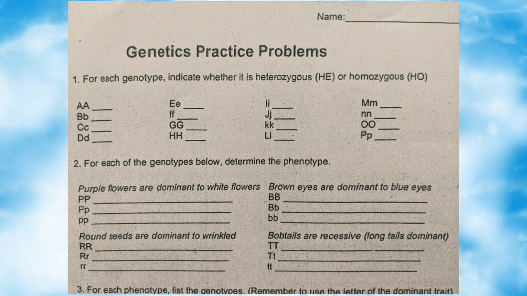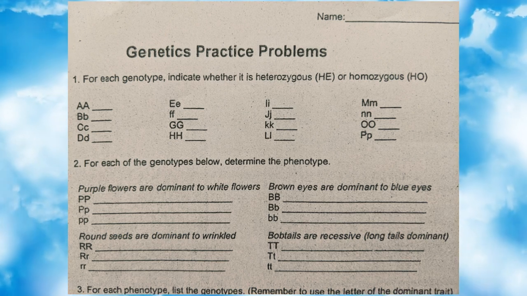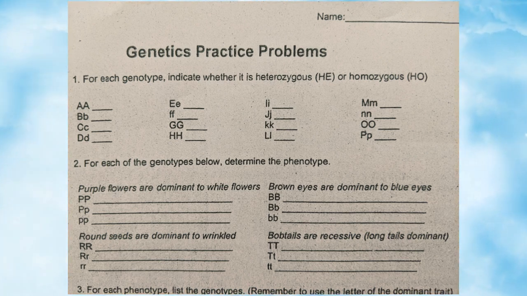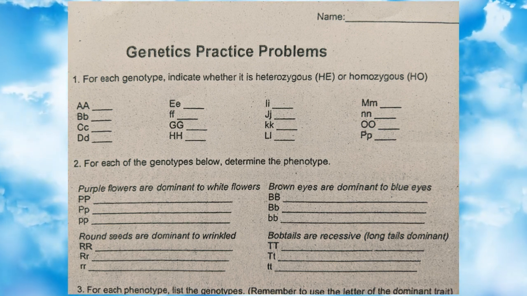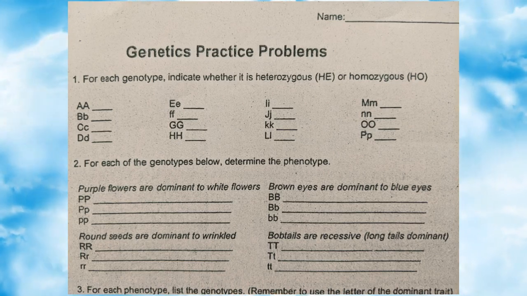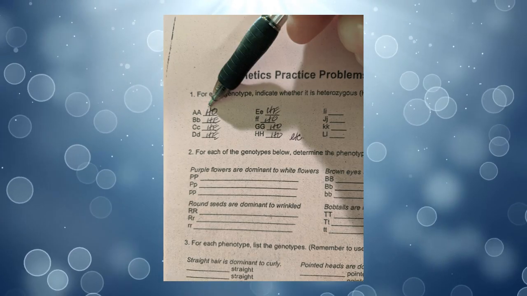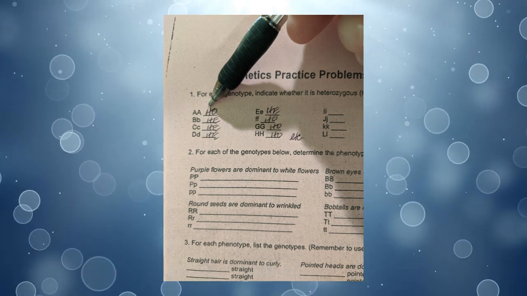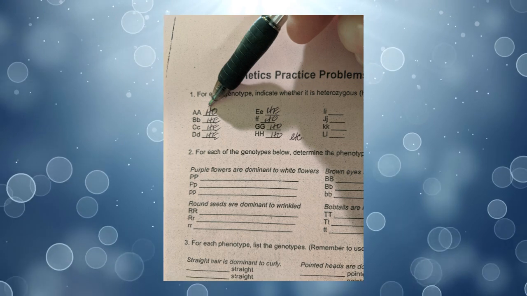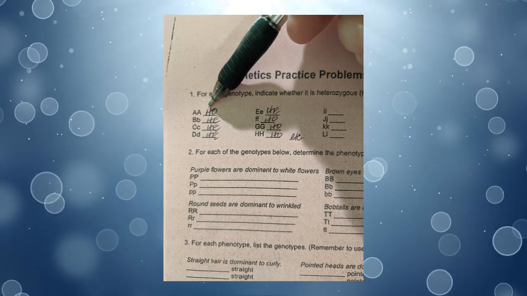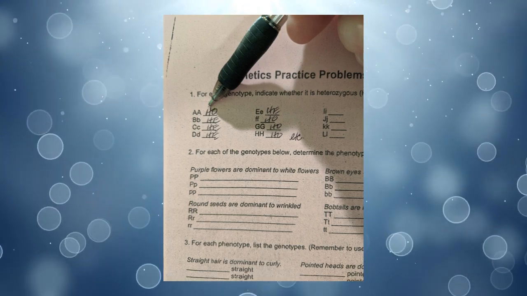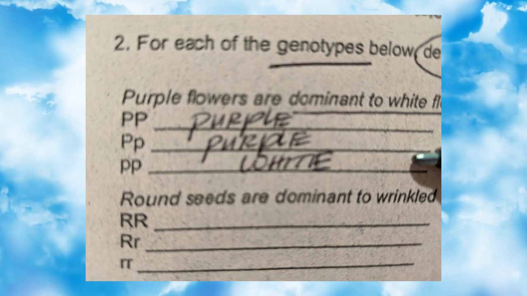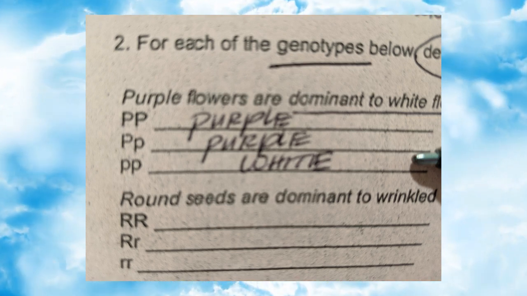This is just a sheet that I often use when I physically have students in a class, and I'm actually going to show you pieces of this, maybe in hopes of giving you some examples. So they're just like little genetics practice problems where we look at genotype, phenotype, heterozygous, homozygous, and so you kind of see that list there where you've got sets of letters, maybe both are capital, maybe one's a capital, one's a lowercase, maybe you have two lowercase. So I have my little pen pointing at that first one where it has uppercase A, uppercase A. They are homozygous. Then underneath it is an uppercase and a lowercase letter, so that is heterozygous. Now, when we think of genotypes, you have a combination of letters and it represents characteristics. So you have a genotype, the genes, and it represents the phenotypes, the physical characteristics.